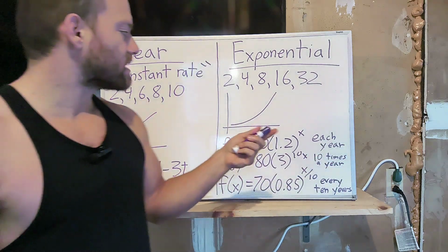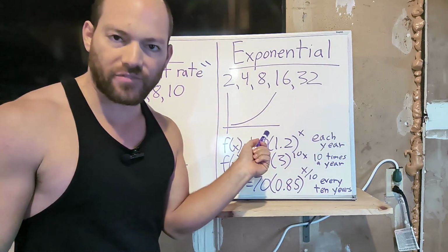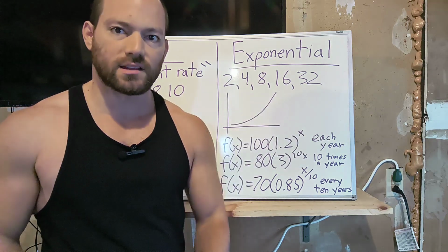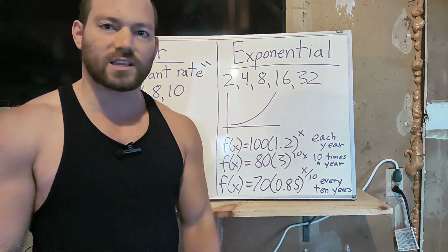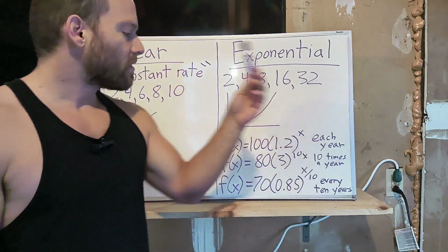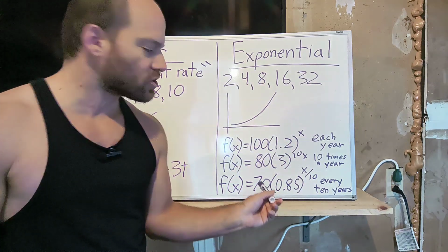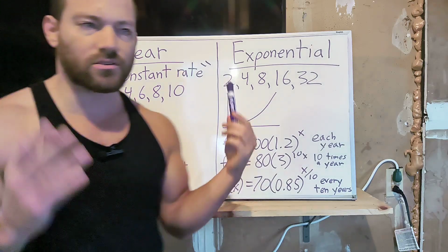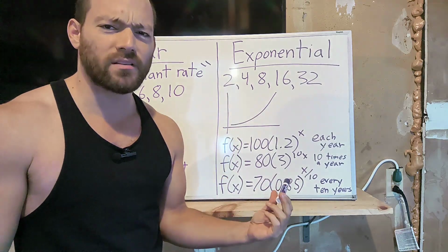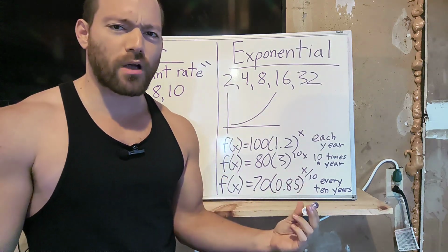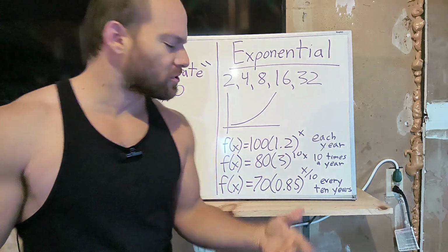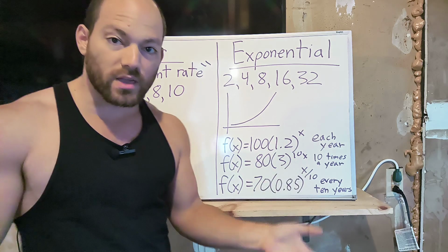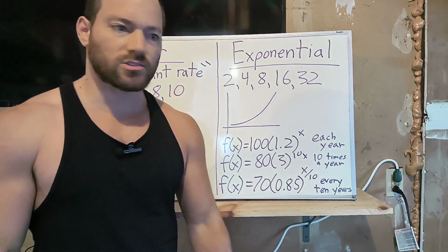They might say it can be represented by a graph that looks like this, and you'll recognize that it's an exponential graph. Or they'll give you a table of values, and you'll be able to observe that it's exponential growth. Or they'll drop some exponential equations in the answer choices. That's probably the most common thing that'll happen in a word problem about exponential change: they'll describe a situation for you, and they'll ask you which equation represents this situation.